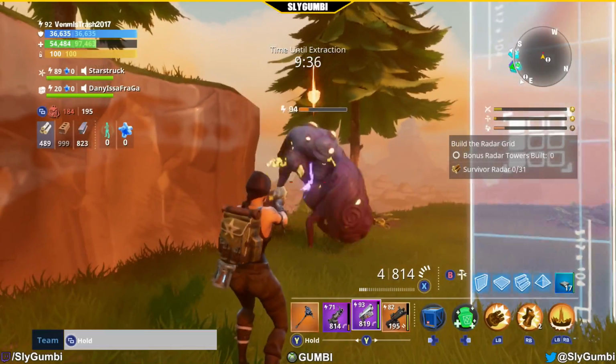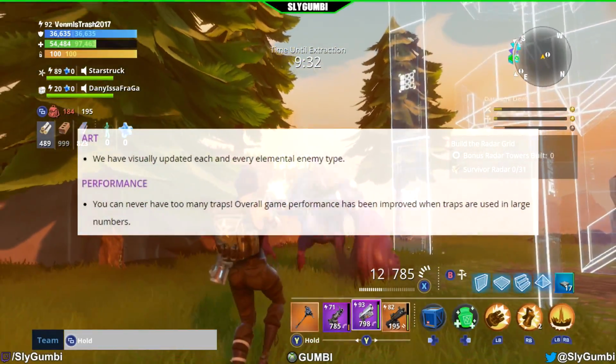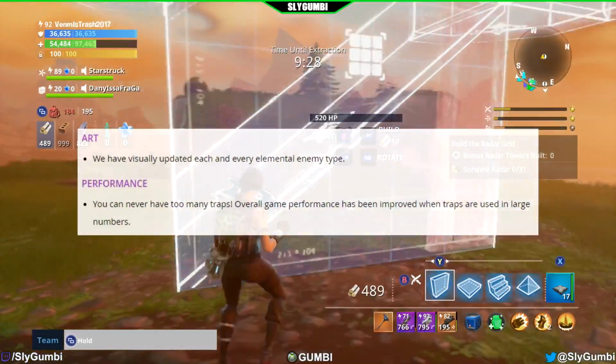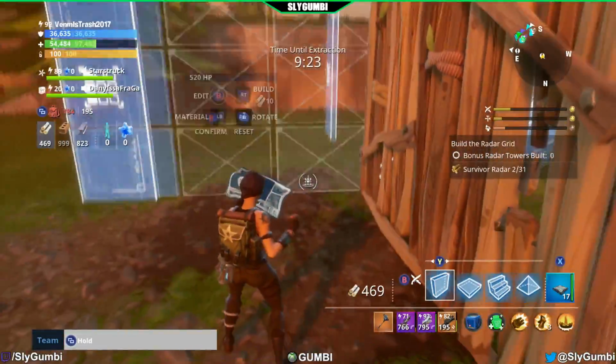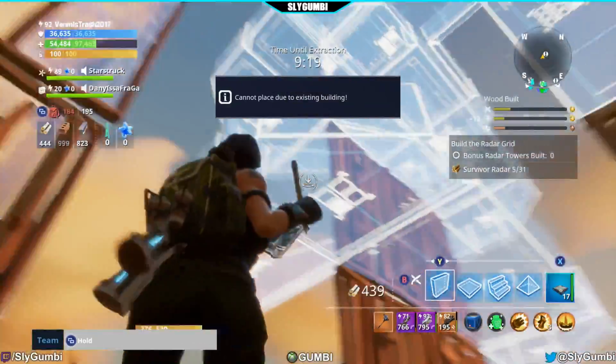Another awesome feature that you have to see to believe is the new artwork they applied to each and every elemental enemy type. There are now flames billowing up off of the fire husks. Water husks have kind of like a chilled atmosphere hovering around them. But the biggest change is to the nature husks.